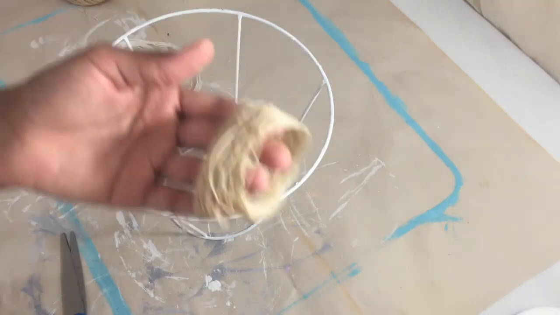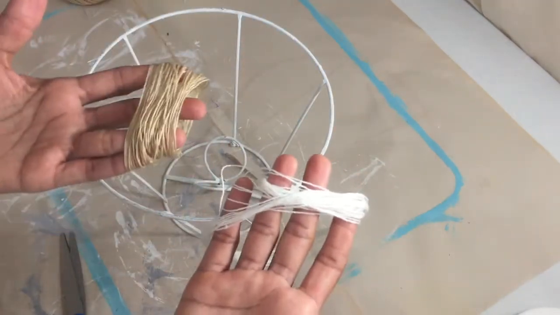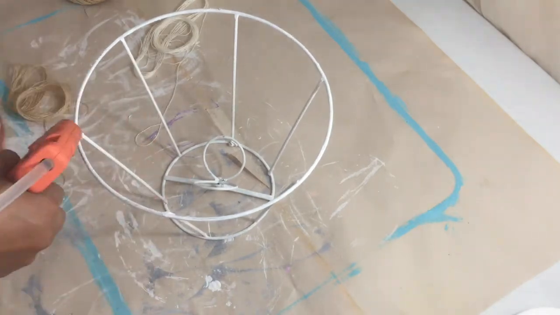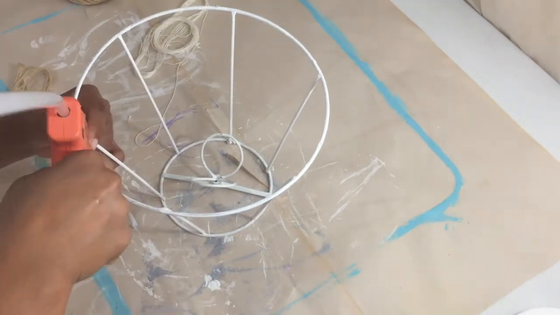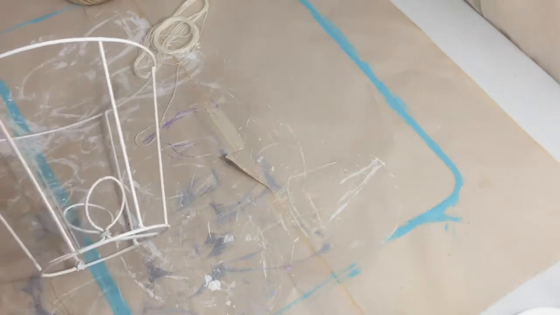Now I'm going to cover my lampshade with string. This idea I got from Pinterest when I saw they just wrapped it. So I'm going to do something similar, but I'm going to use two colors. The underlying color would be brown, and then I'm going to put some of the white string on top as well. You'll see what I mean.